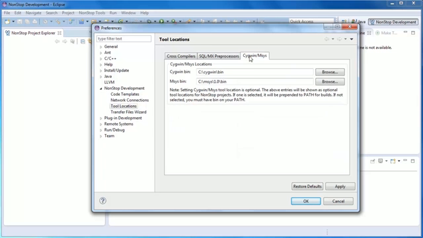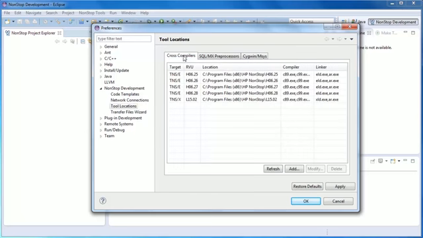This is the Make Tools tab. Here you can configure Cygwin and MSys tools. Now let's get back to the Cross Compiler tab. Here you can see that against each tool that is configured, the target system type, the RVU number, the location, and the compilers and linkers that were found in the tool have been mentioned.